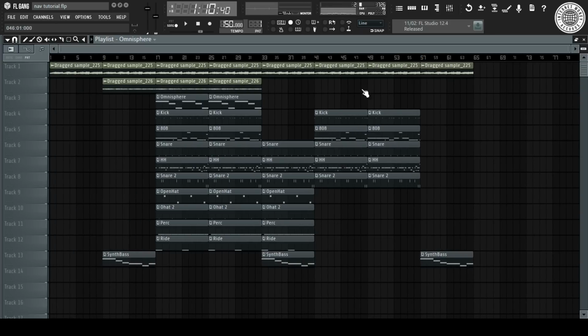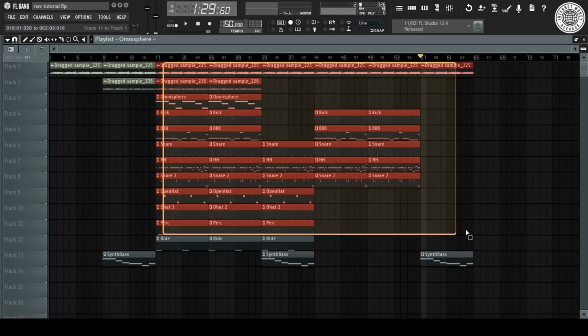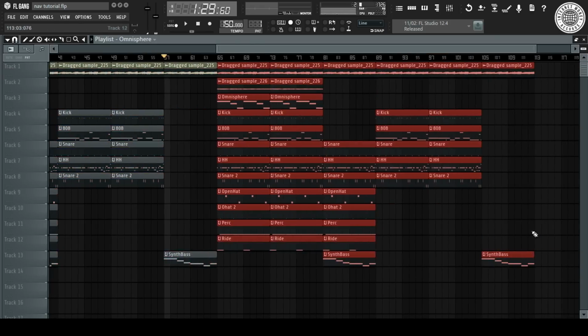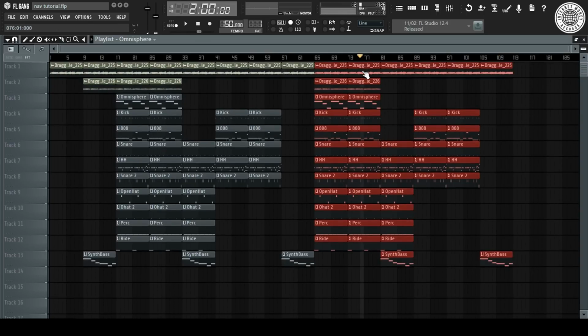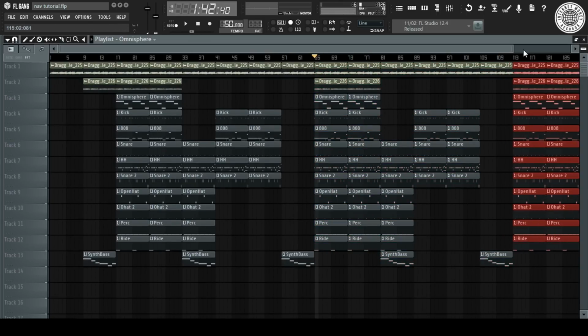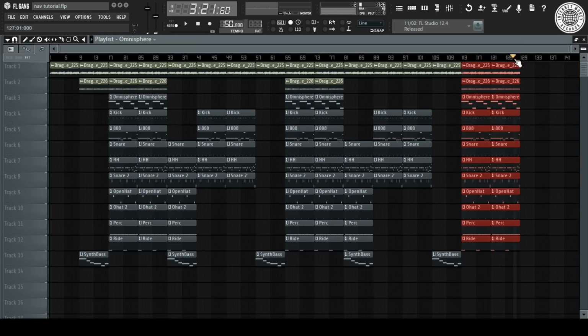After the end of the verse, we're gonna have a bridge right here connecting to the next hook. So I'm just gonna hold Control, left click all of this, Control B, copy that over. It's good. I'm just gonna add the extra hook at the end of the beat for length purposes. So the beat's like 320, somewhere around there is cool. So yeah, now we got our beat laid out.